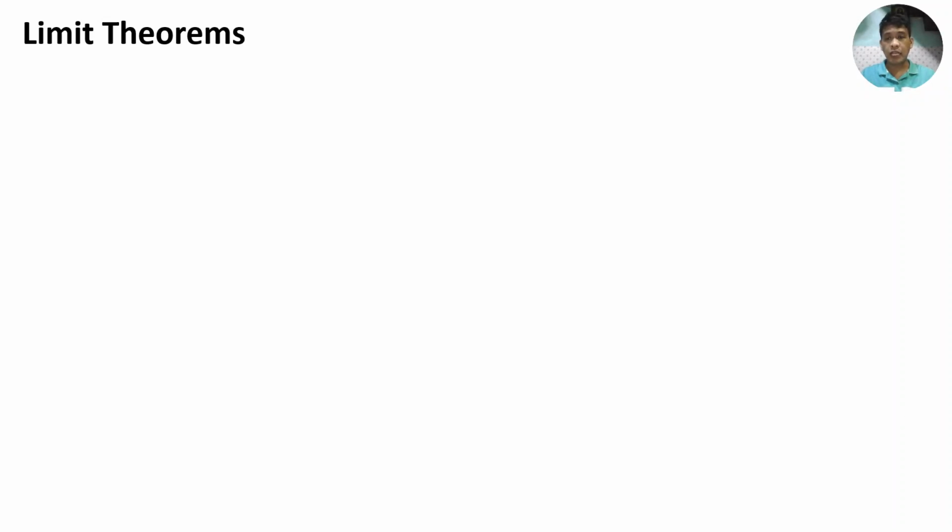So meron tayong limit ng isang constant. So limit of a constant C as x approaches any number a will always be equal to a constant. Meaning to say, kahit anong constant yan, kahit 5, kahit 6, kahit 7, as x approaches any number, the answer will always be a constant. So, sample. If I have here limit of 7 as x approaches 2, the answer will always be that constant. Kasi hindi naman nababago ang constant.